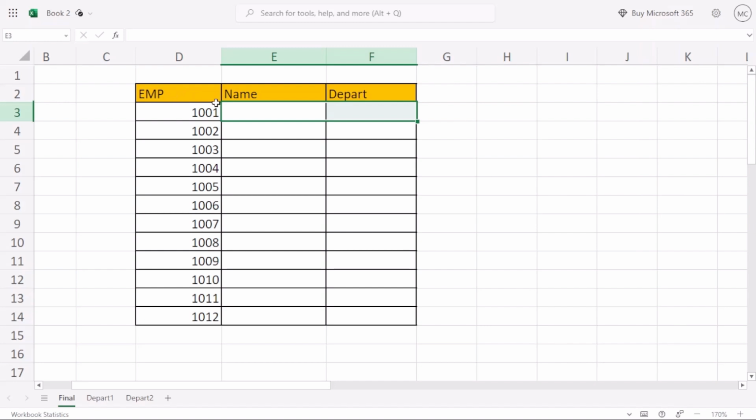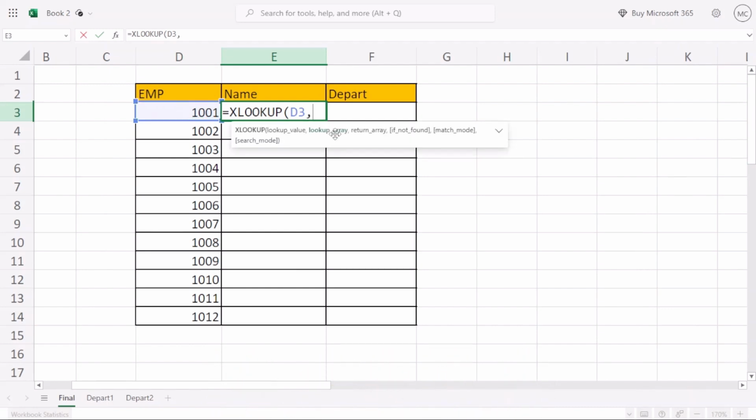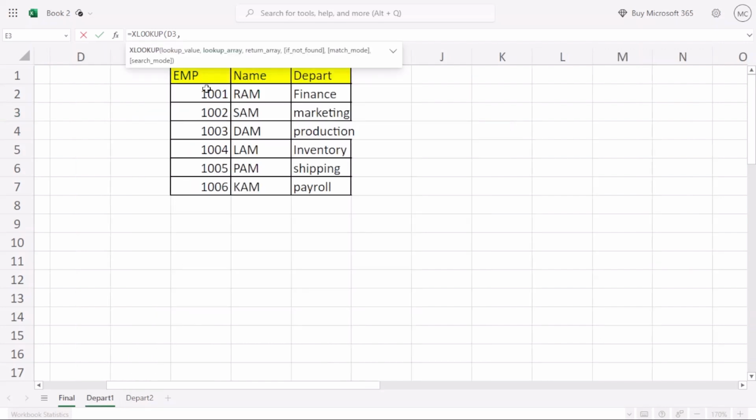Let's start. To get this, we can use the XLOOKUP function, open bracket. We are checking the employee number, comma, lookup array: what we are looking in. Looking for the employee in the department. First go to Department 1, select this one.